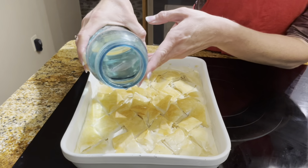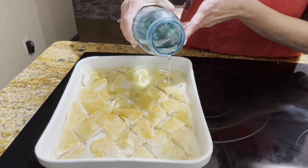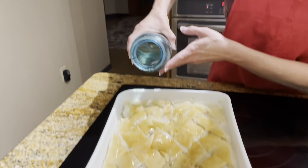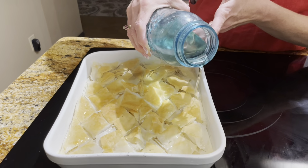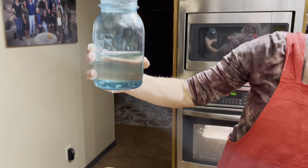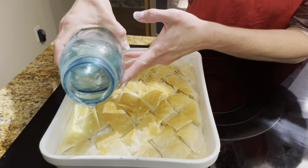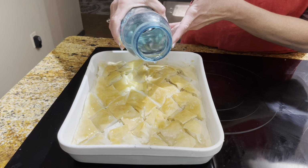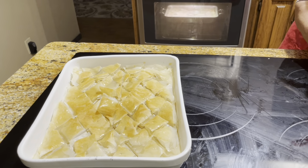What is this? You're only using half of that syrup. Yeah, you're only using half of that. I know, but I think it still has a lot of sugar. I think she cooked it on the stove, the syrup. Yeah. Still not halfway. It's probably a good idea to use a measuring cup to get exactly half of the syrup. Put my finger there, and I'm still not. Yeah. I think you're good though. I wouldn't do much more. Oh, it smells good. Wow. Doesn't it? I love the smell of that rose. All right, that's half. That looks spectacular.